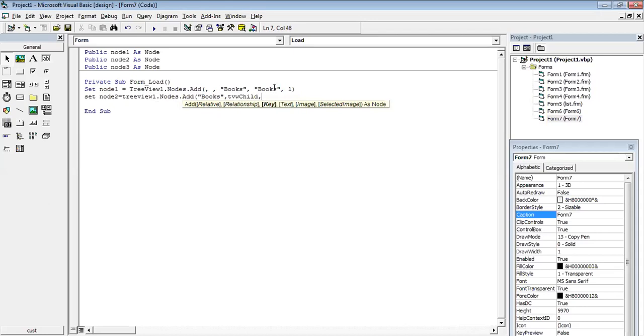Then comma, what was the key? The key was Financial Accounting. Then comma, and text, we don't have any text, so leave it blank. And the index was 2.